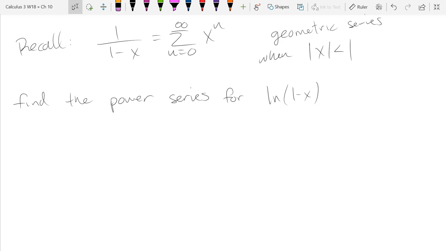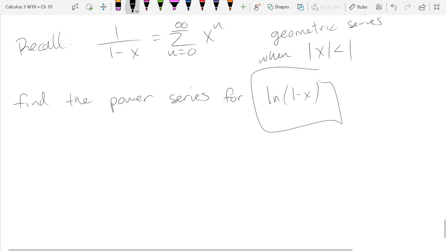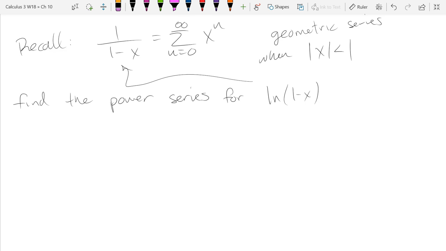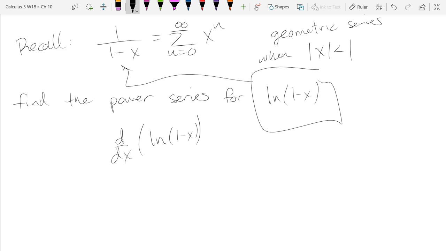How in the world can I turn a natural log of 1 minus x into this 1 over 1 minus x? Take the derivative. Derivative. It's the answer to half the questions I ask you. It's a good default. Probably the most common correct answer to the questions I ask you. All right, what is the actual derivative of ln of 1 minus x? It's almost 1 over 1 minus x. What's negative 1 over 1 minus x. That's the derivative there.